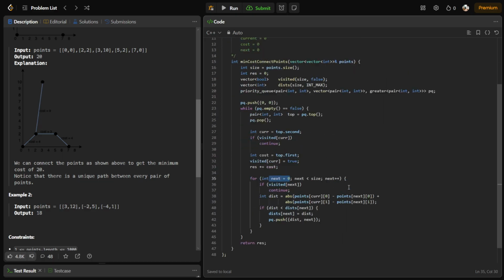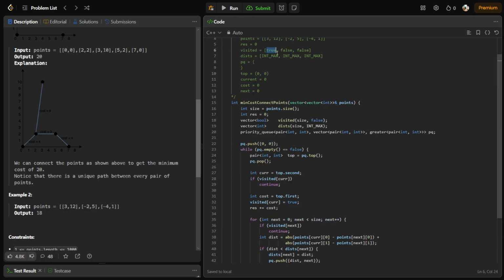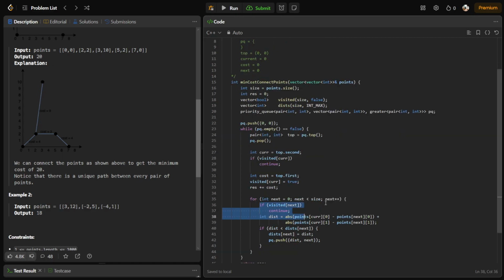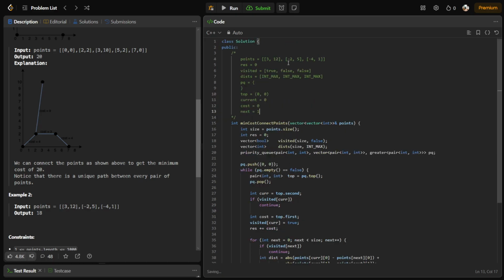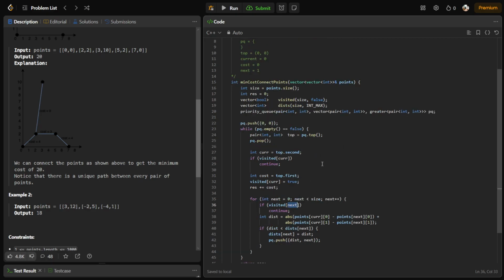Starting from 0, since the first point we have already visited, we just continue. Next we increment to 1. So 1 is -2 and 5. That's our next.